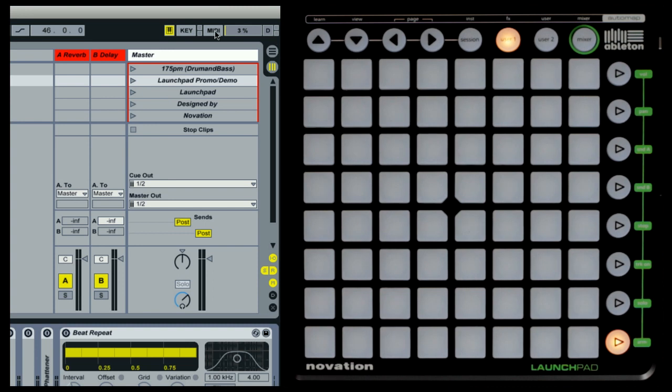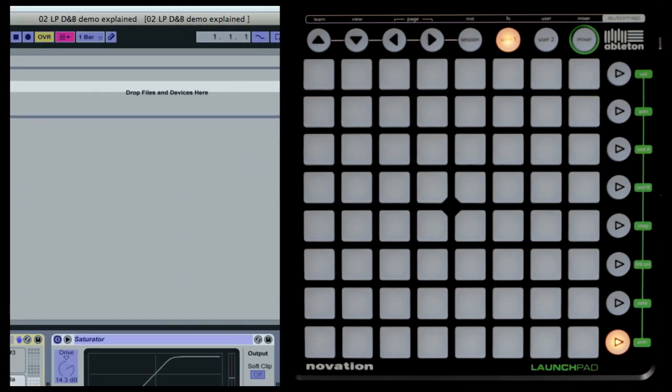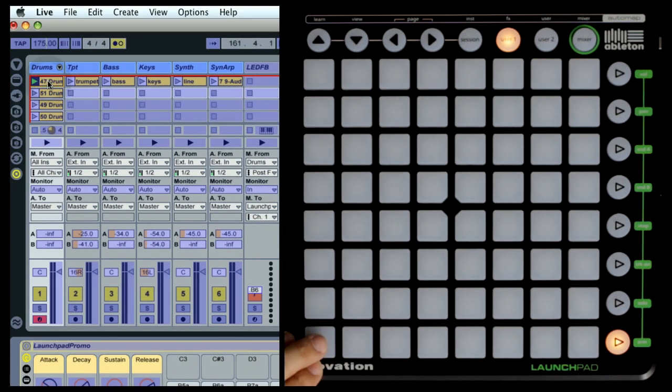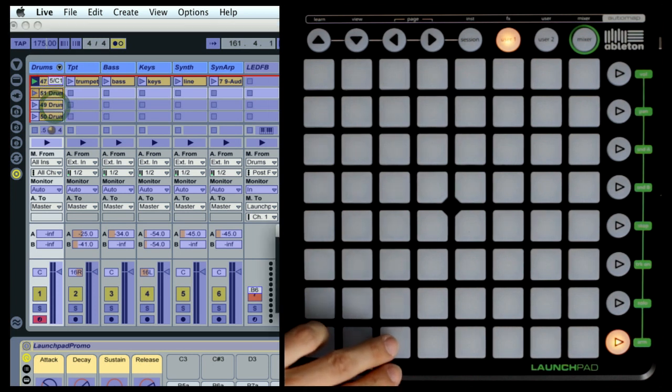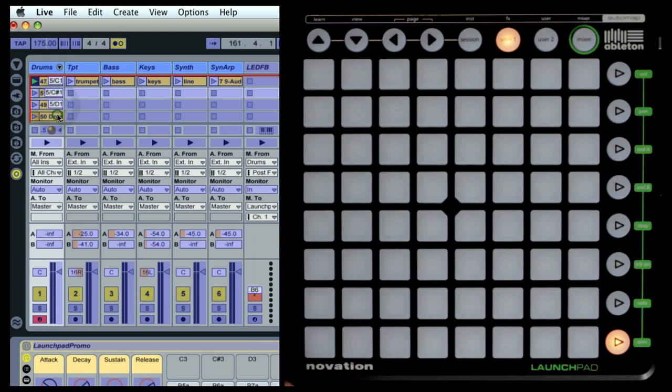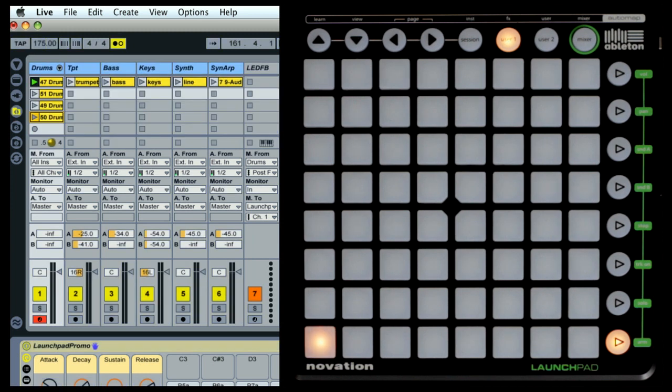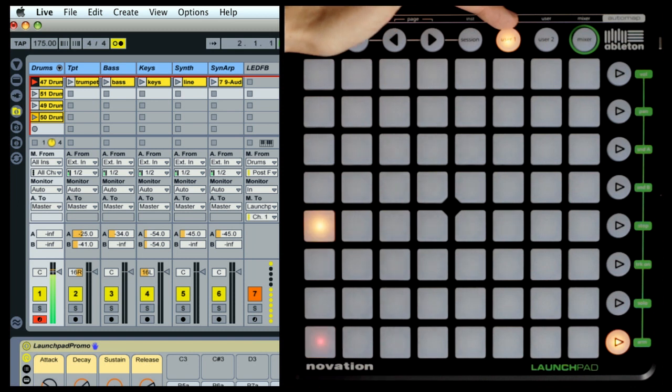So I'll use the MIDI learn button and in Ableton click on the first clip and assign it to this button, the second clip to that button, and so on. And now it would seem as if there's something already assigned to that, but I'm sure that's fine. And we exit MIDI learn mode. So now I can trigger that loop in user one mode without having to switch back to session mode.